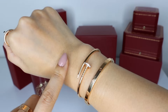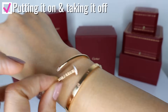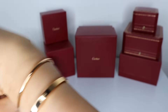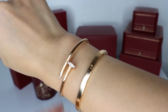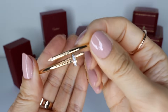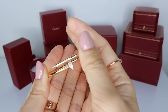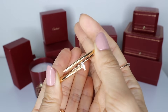I'm sure a lot of you already know how to open and close this small Juste un Clou bracelet, but it is a flexible metal. You twist it off like so, and then you twist it to put it back on like this. It does take a little bit of practice, but once you get used to it, it's really easy to do. Because of this flexibility and the opening and closing mechanism, I've heard that is the reason why the bracelet in the slim version doesn't come in white gold, because white gold isn't soft enough. Correct me if I'm wrong — I am not really well versed in fine jewelry, but that is what I've heard.